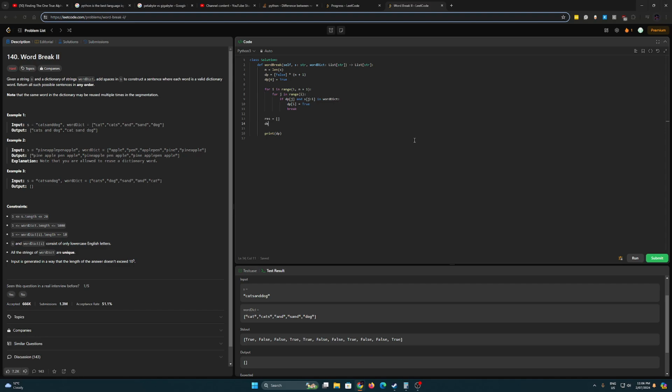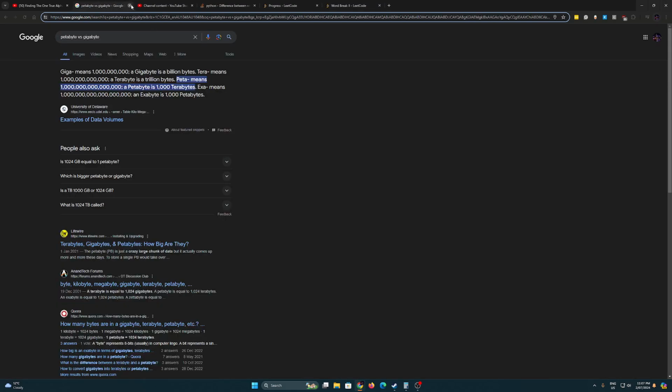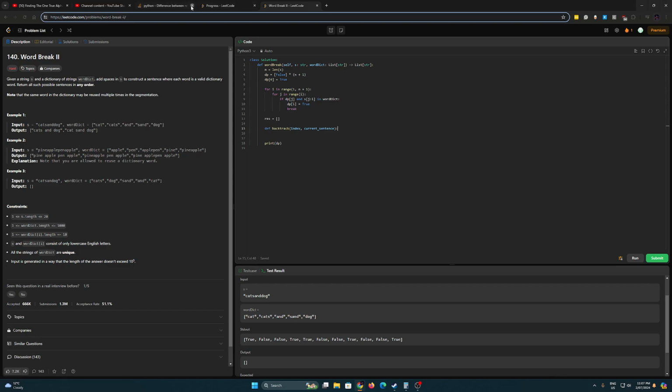But first off, when you're backtracking, you need a method for it because backtracking is recursive. So we need to iterate through everything here. We'll have our index, we'll have our current_sentence. I might need to look up some stuff for this just because this is a hard problem.